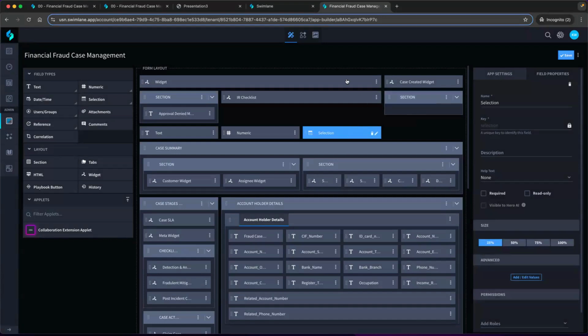Again, this is very flexible. You don't need to come back to us for a change request, and there's no cost involved for such changes. You have the full autonomy to do so.